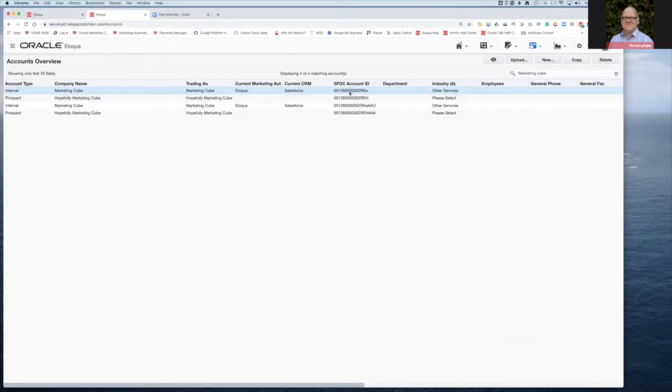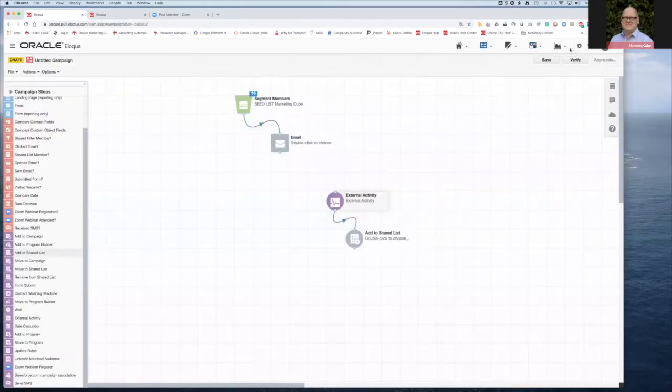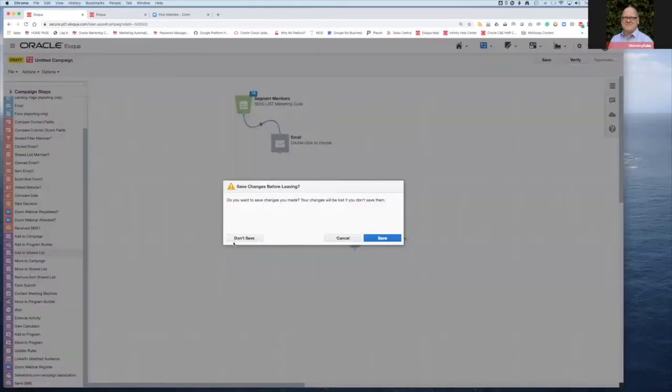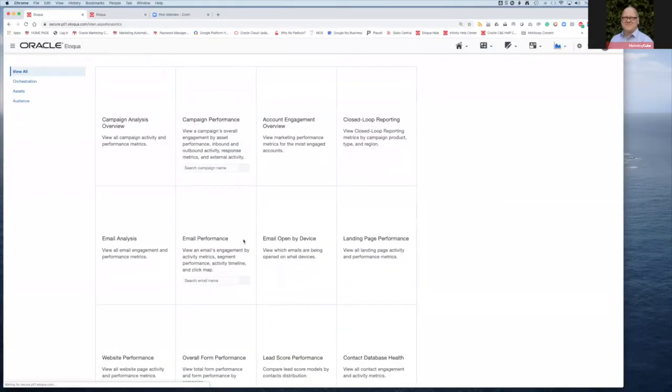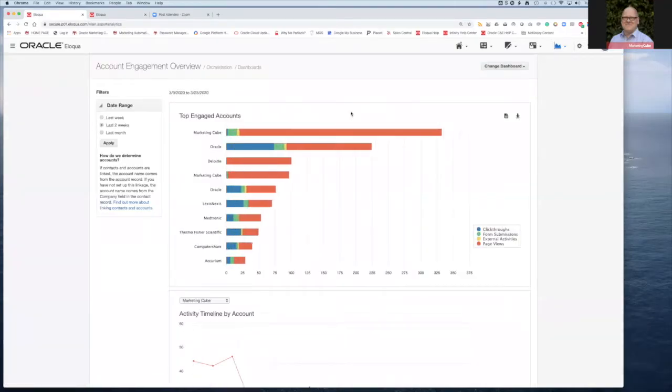So I need to go back to my source system, in this case that's the CRM, and have a closer look and understand why I've got two. And it looks like it's just simply an ID issue of when IDs were extended by Salesforce in this particular case. So yeah, that's why I'm showing two Marketing Cubes in that account dashboard. But the dashboard is just the very beginning stages, Andrew, of what's coming of account-based marketing types of information.